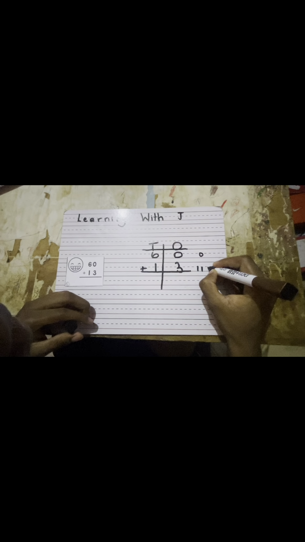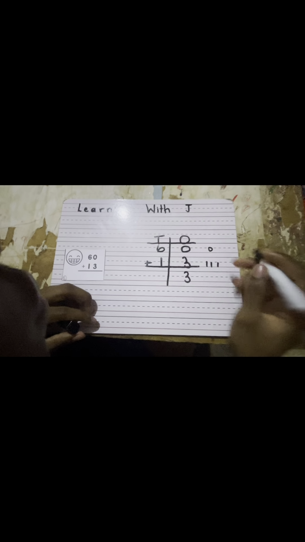So we draw 3 strokes. And then we add them now. So 3 plus 0 gives us 3. Now we work our way over to our tens column, where we have 6 at the top and 1 at the bottom. So we draw 6 strokes, and draw our 1, and then we will count all of them together, and you will get 7. So the answer will now be 73. And another way to write 73 is 70 plus 3.